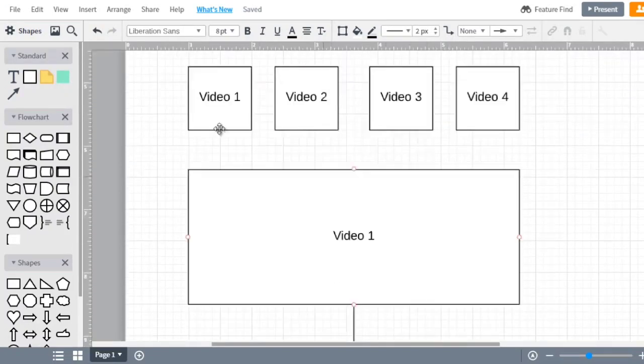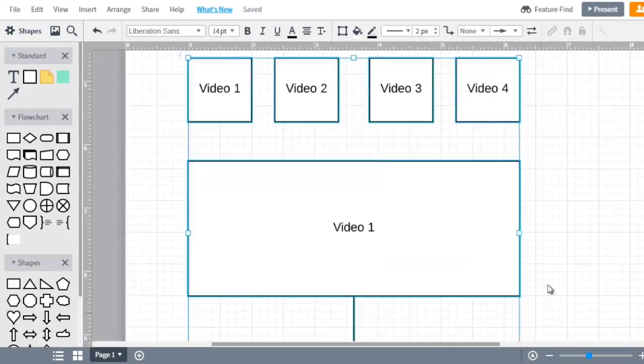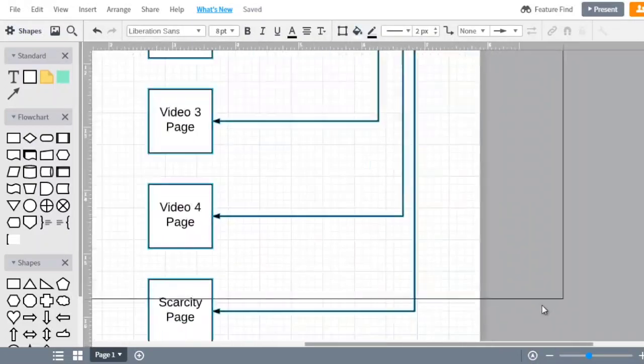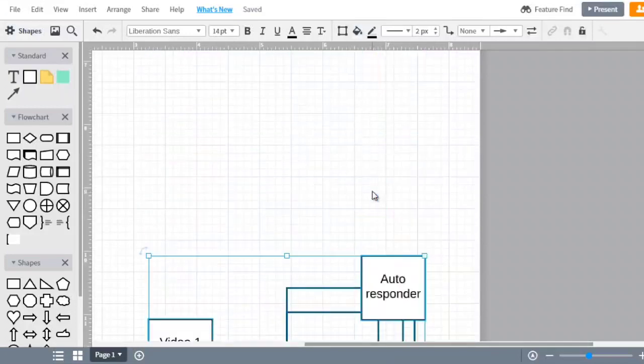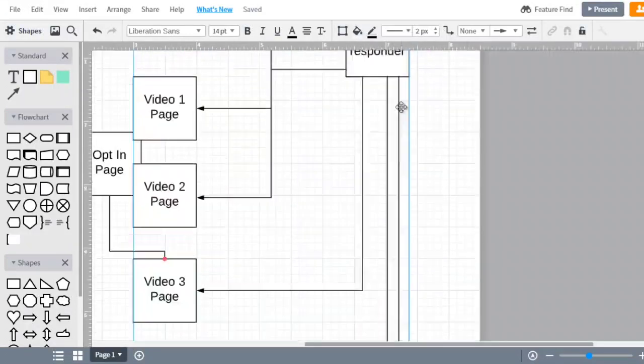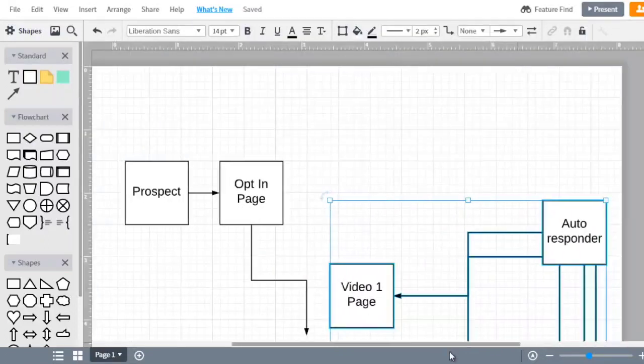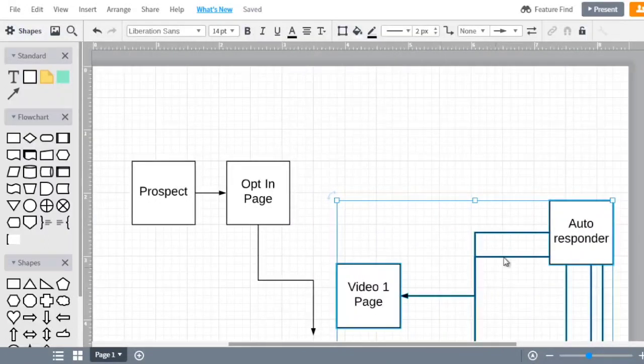But if we go back to the basics, now that you understand what this page should look like, I'm going to try to simplify it just a little bit. That way it's not too confusing. So we're going to scroll up here.